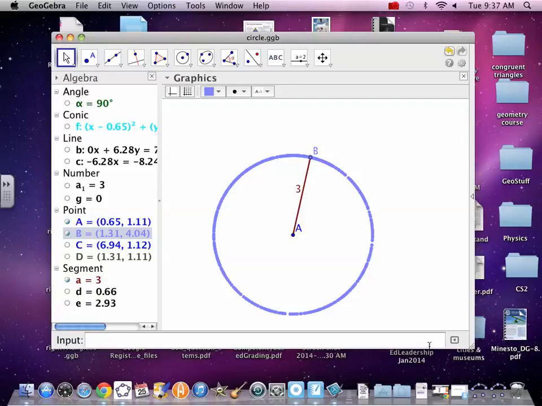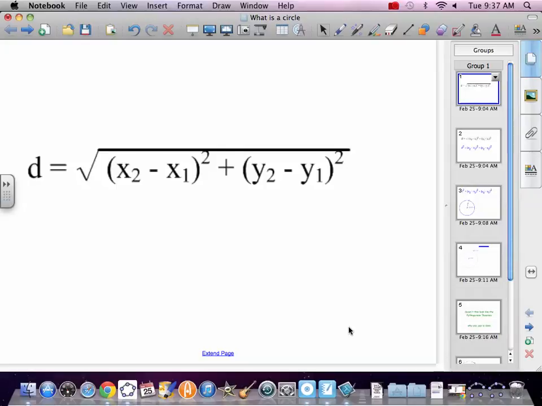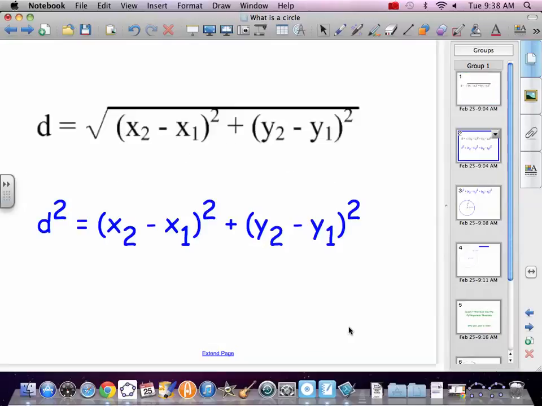Now, since the distance defines the circle, anyone remember the distance equation? So distance equals the square root of quantity x2 minus x1 squared plus the quantity y2 minus y1 squared. Well, beautiful, wonderful. We all remember that, right? I actually don't like having squares in equations if I don't have to and neither do other people. So what they've done is they have squared both sides because squares will cancel square roots. And so d² equals the quantity x2 minus x1 quantity squared plus y2 minus y1 quantity squared. So that is the equation of a circle because distance defines the circle.